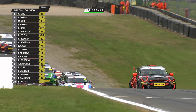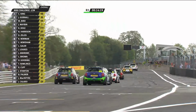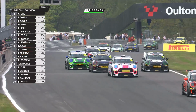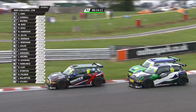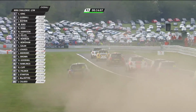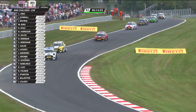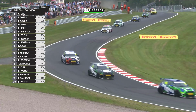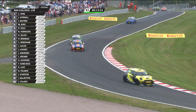Max says not on your life, and shovels him back over the curb on the exit of Lodge Corner, and that could allow Harrison the opportunity to get back alongside him. They're wheel to wheel across the start finish line, the top 4 cars single file, but Nathan Harrison trying to fight back up the inside for 5th place and will do it, and Dan Zelos sees his chance to get up the inside of Keenan Dole as well, and Dole is elbowed out over the grass, bounces his way back on, and I think that Newman will go through as well. Not quite, so Newman, the white car with the red flash across the front, is the next car in the queue, and almost close enough to take advantage of that.